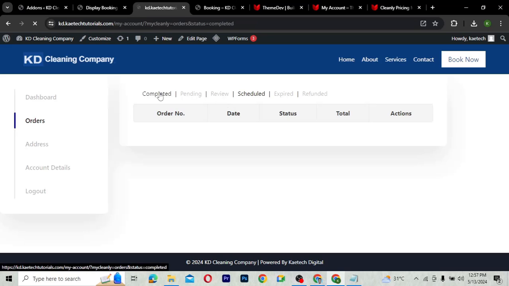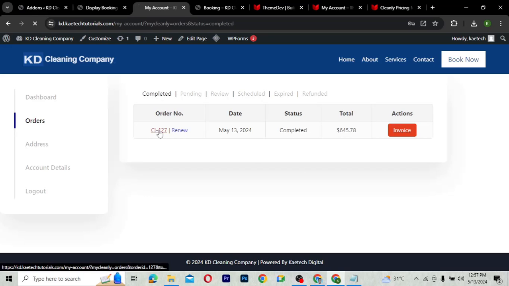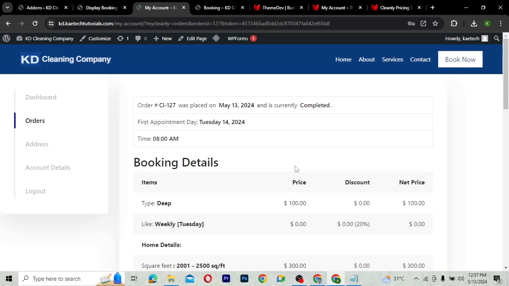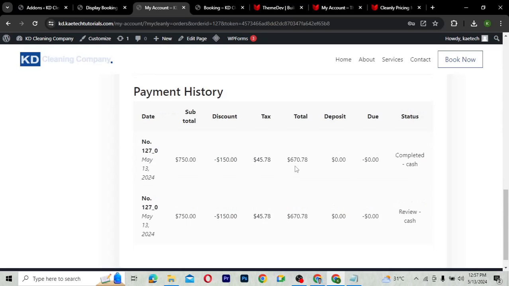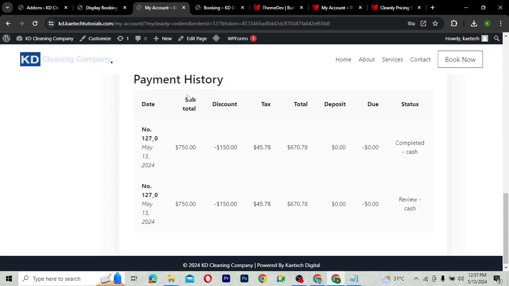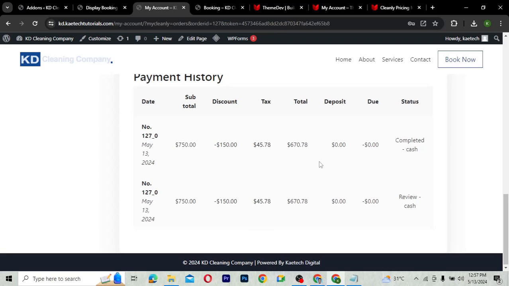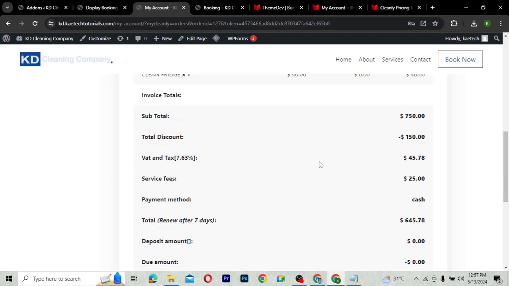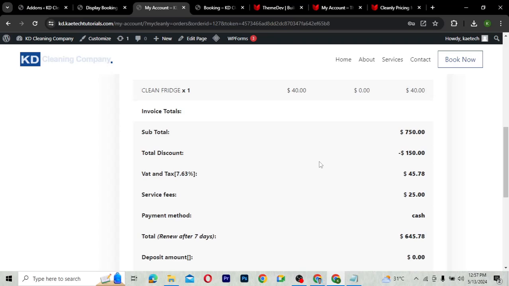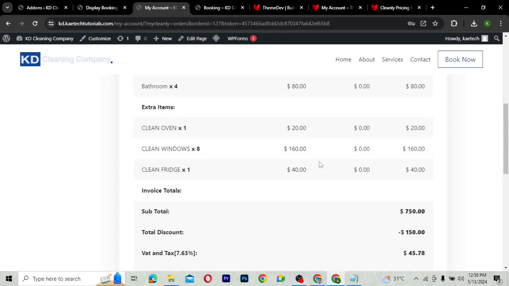So let's say I want to check this one. Let me just click on it over here. These are the booking details, so I'm going to see every detail over here, and this will be my payment history. As you can see, May 13th is when I paid this, and this is the amount that I paid for it. That is the payment history. Now everything works perfectly fine. And I realize that if you use cash discount, you can't pay a deposit. Okay, so that is it.